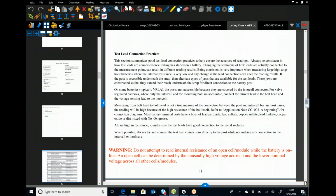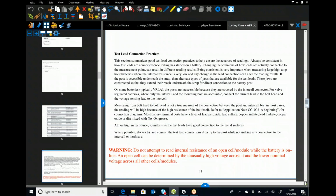So here we are with the test lead connection practices. One of the biggest things is being consistent. So if you're looking at a battery and you can get onto the actual post for every single jar, then take every single reading on your posts.